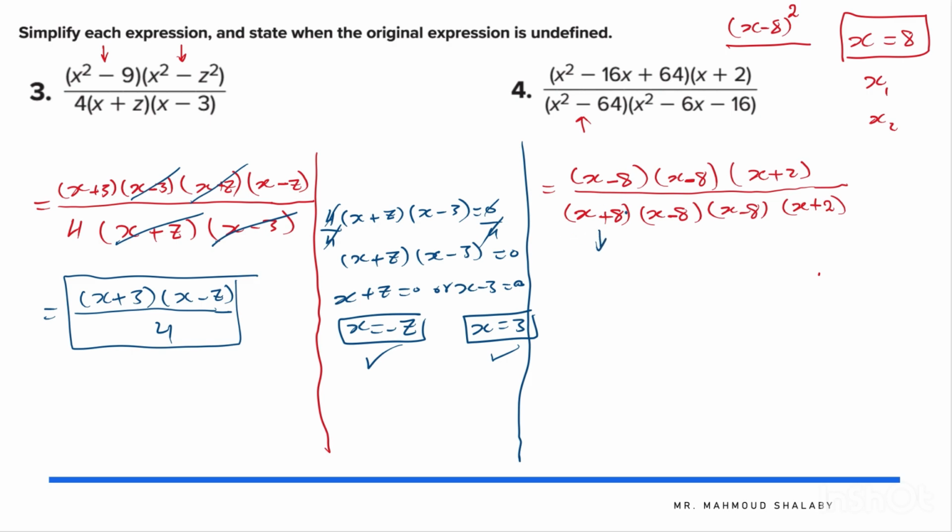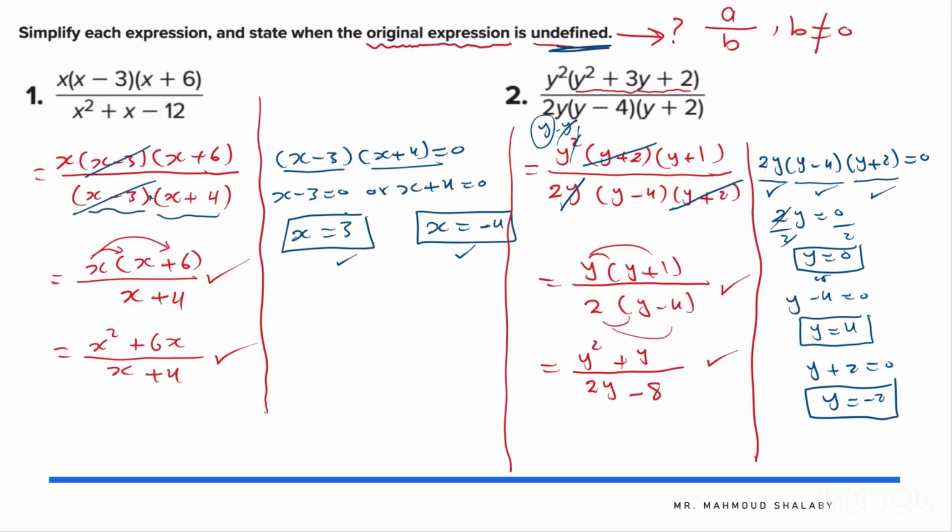I can directly find from here x equals positive 8, which means negative 8, this is the first zero. x minus 8 means x equals 8, this is the second zero. We just inverse the sign. x minus 8 will be the same one, so I will not repeat it. x plus 2 will lead me to x equals negative 2, and these will be the zeros. Now, can we do this with the other questions as well? Yes, we can.